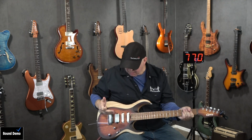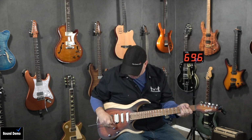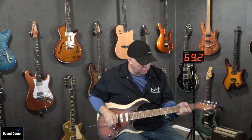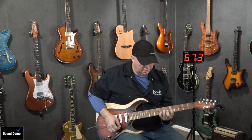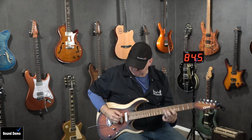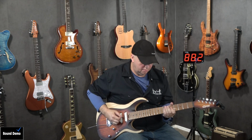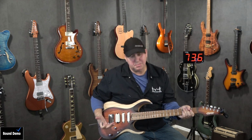Okay. Now, with the volume control right here, it's a push-pull. If you pull up on the volume control, it's going to coil split your humbucker. Okay, and that's pretty much all it does.